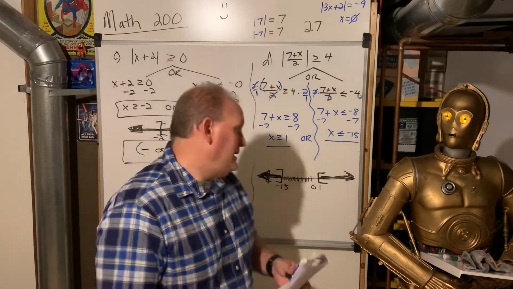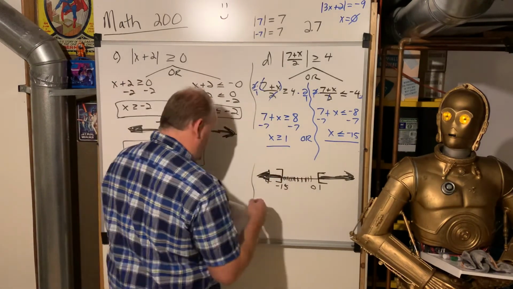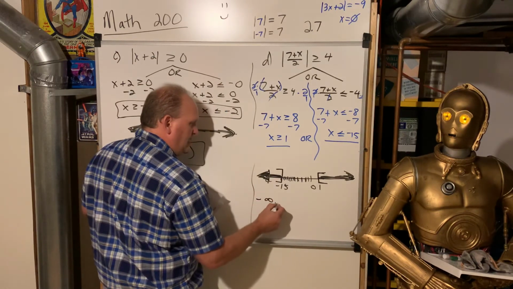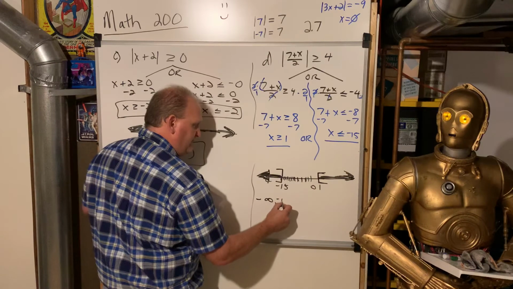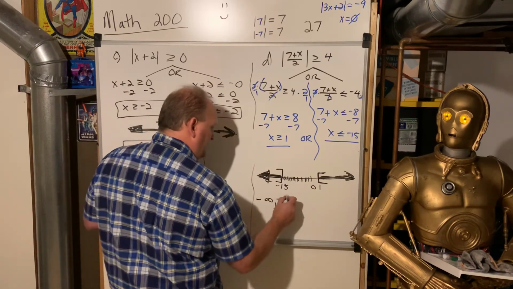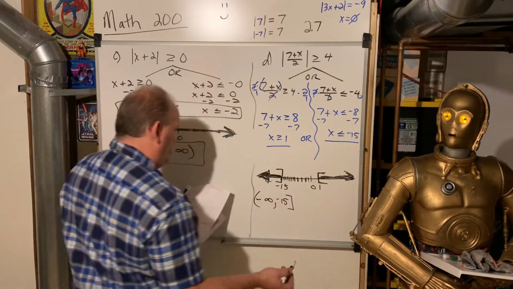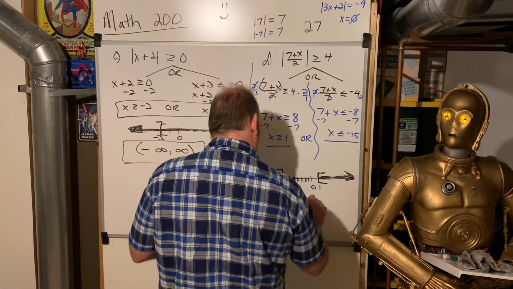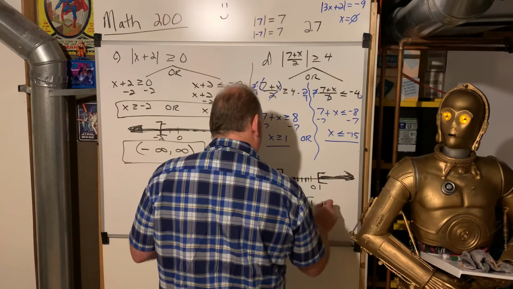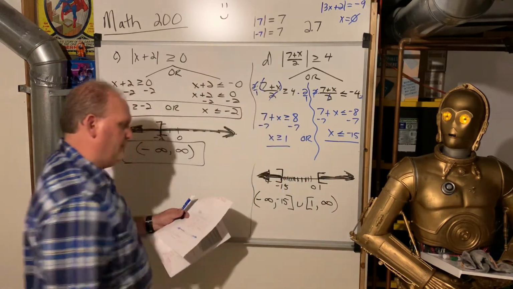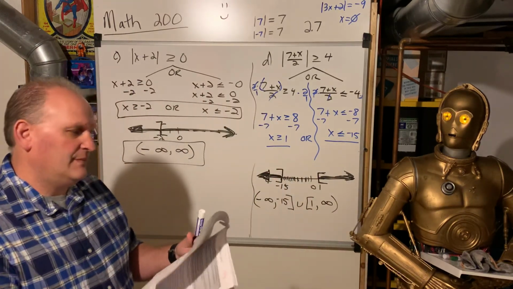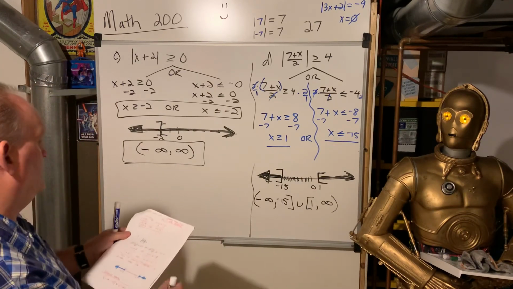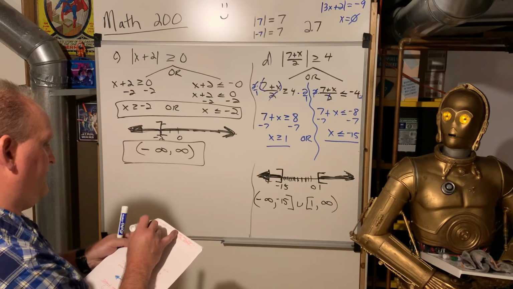All right, let's do interval notation off of that. So that's negative infinity to negative 15, inclusive, and then union 1 to positive infinity, like so. Okay, and we'll add the graph.